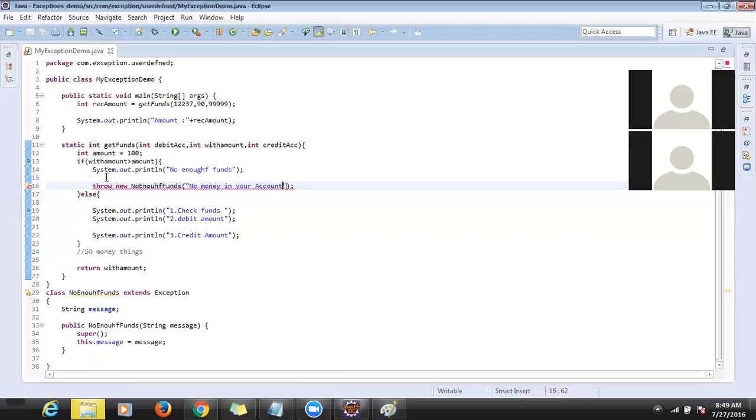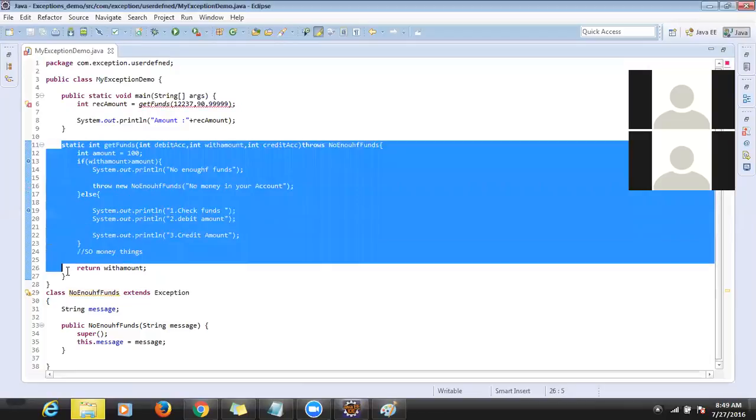Whenever you are throwing an exception, we have to mention here throws, right? Throws of type. So far our client is clear, right?